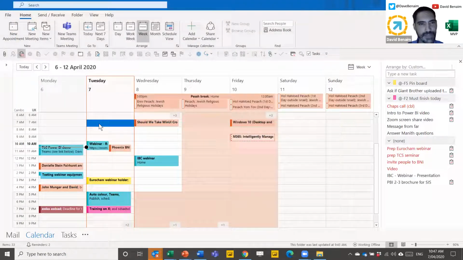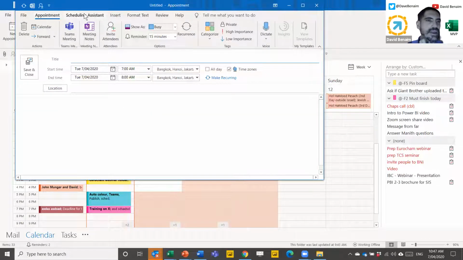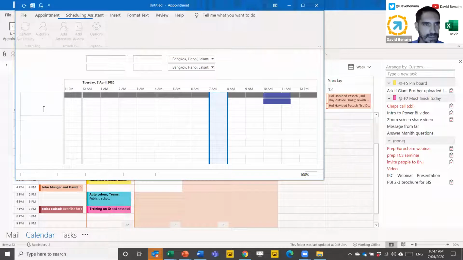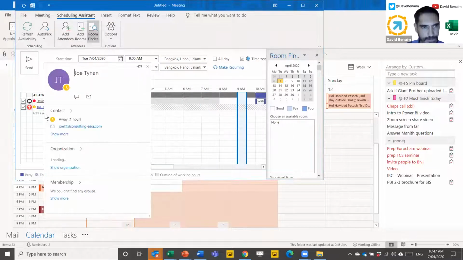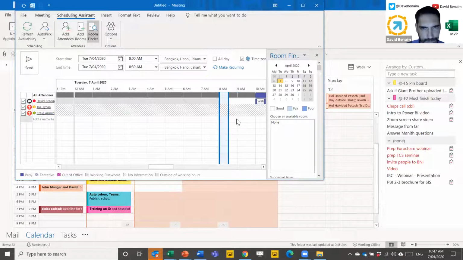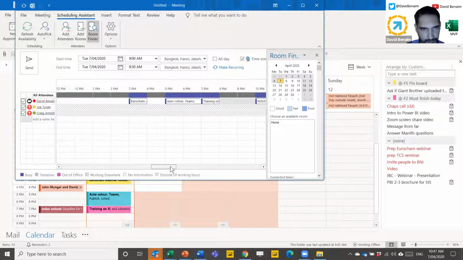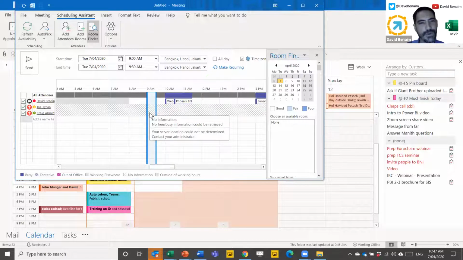Next we have, let's say I want to schedule something with my colleague. So I can go to a new meeting and I have this thing called Scheduling Assistant. It has moved in older versions, it was somewhere else, but this has existed forever. Click there and let's say I want to schedule with Joe or with Craig. It's loading up, trying to contact the server. Well, normally it would, yeah, it's not working right now. Every other demo worked, so.